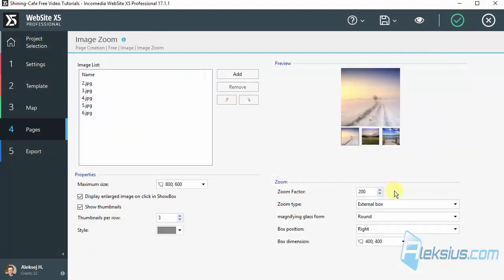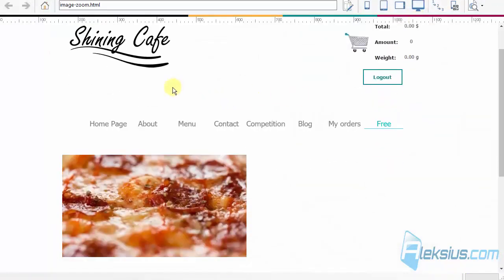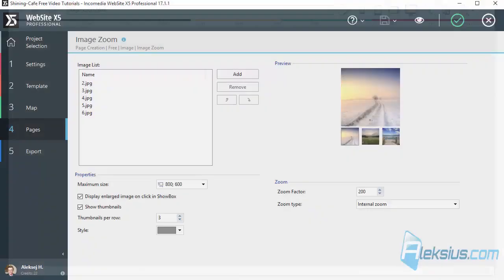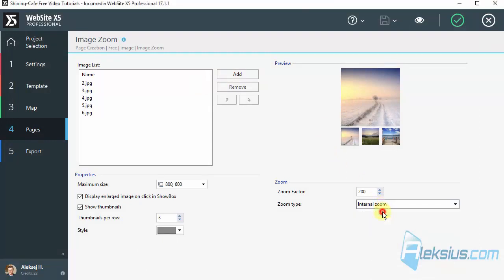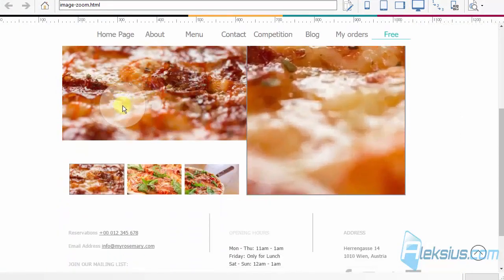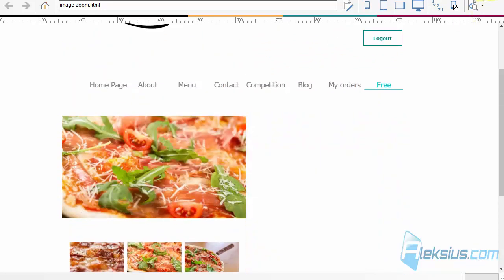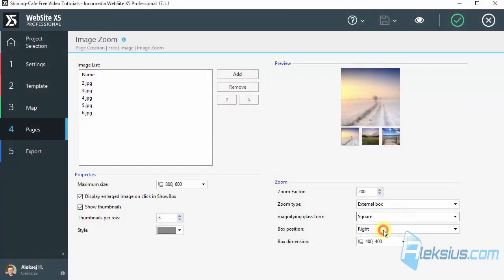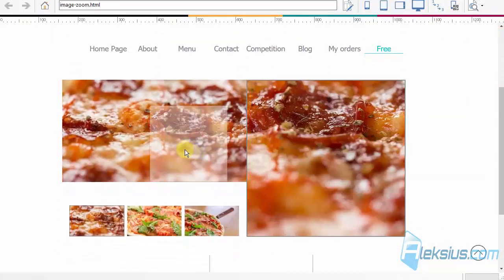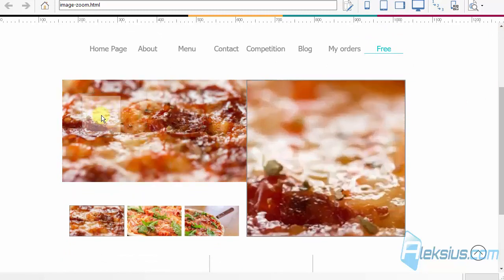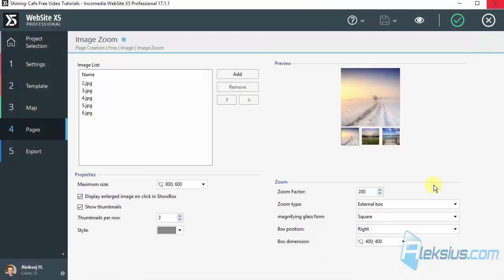Also, there are some effects. We can disable showing thumbnails.